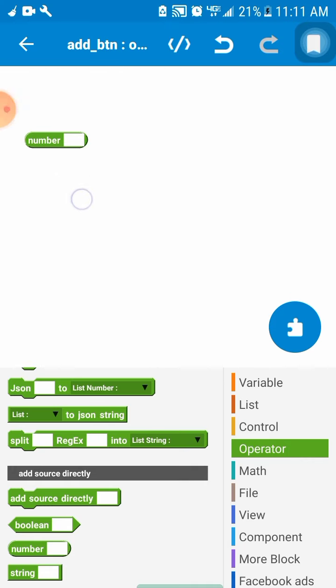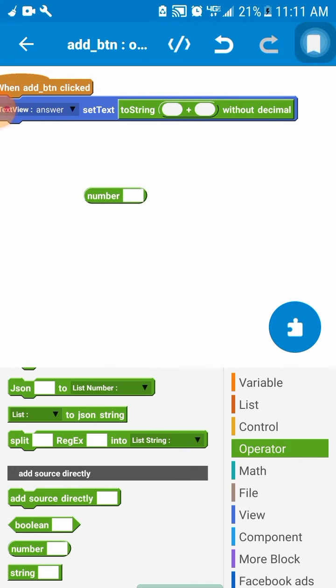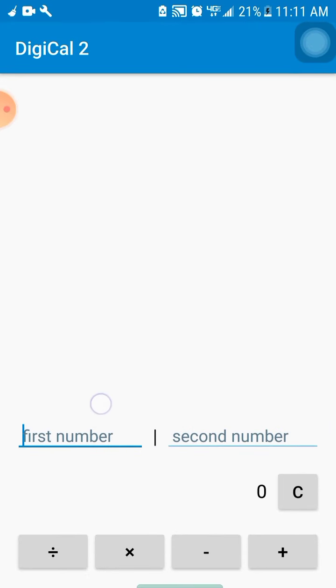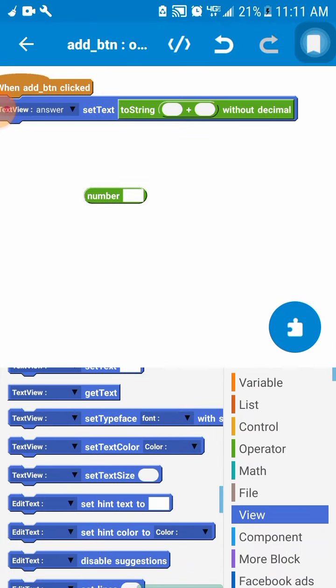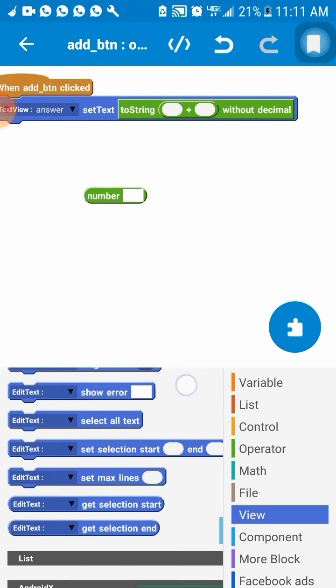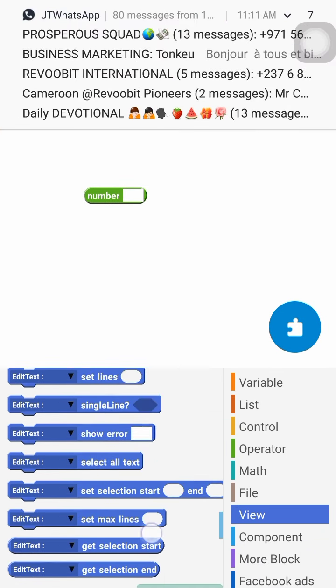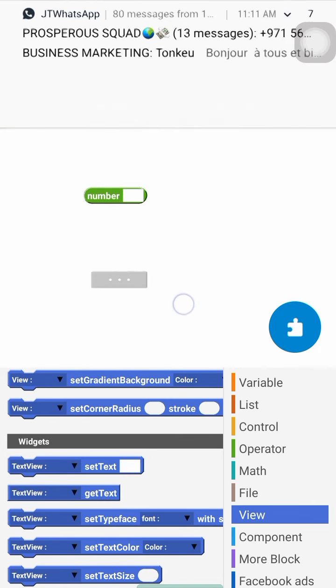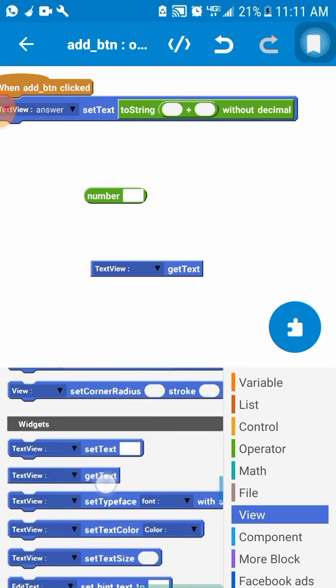The reason why we are using this one is because when we want to get the values of this first edit text and the second edit text, it will be in string and not numbers. So let's get the string. This is how we get the text, using the get text block.